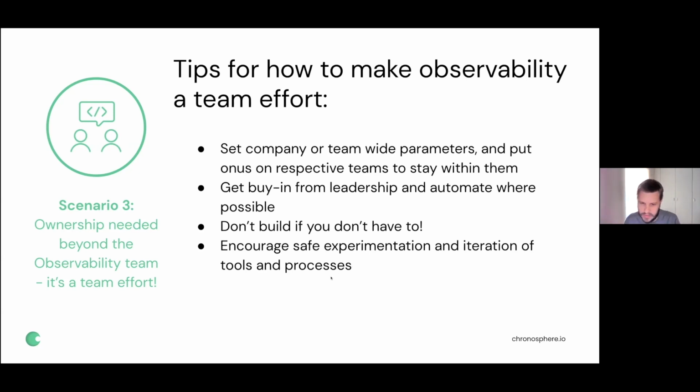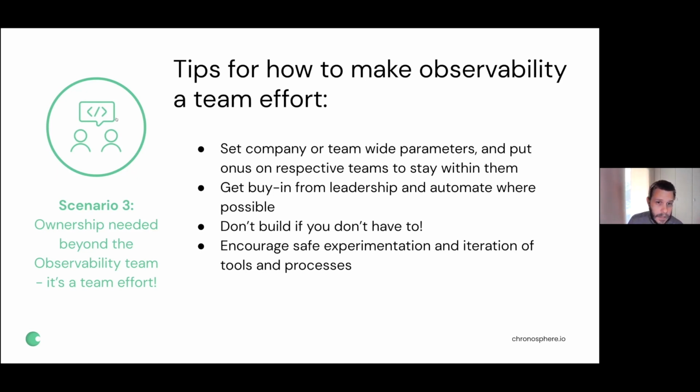That it's much better to choose a great vendor or open source projects to make great progress there without reinventing the wheel. And then, of course, encouraging safer experimentation and iteration is really important. So make sure you have a second set of telemetry data where you can perhaps mirror some of the telemetry data from production and experiment on upgrades and changes to your pipeline without impacting your organization's visibility into their production workload.